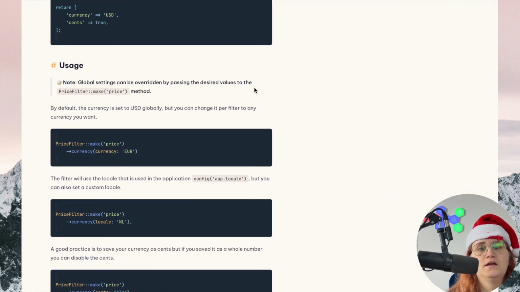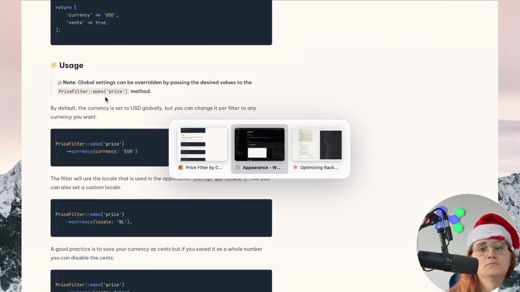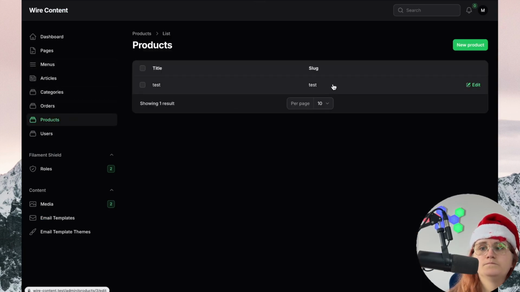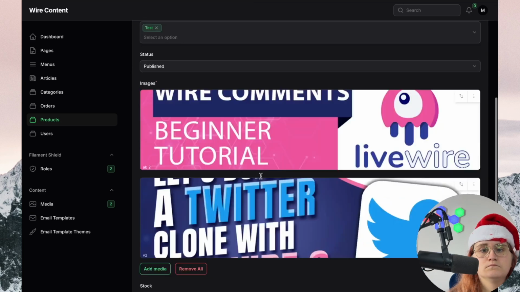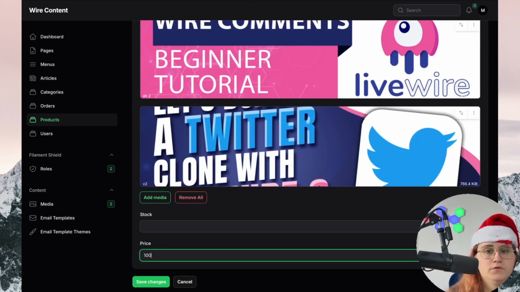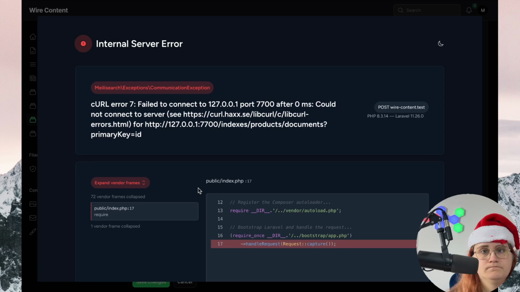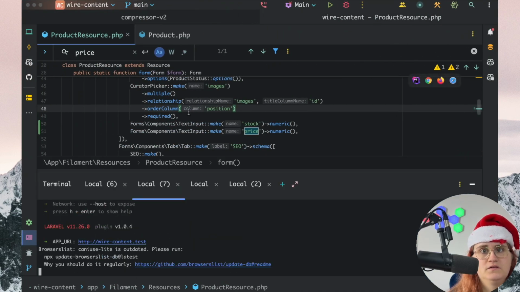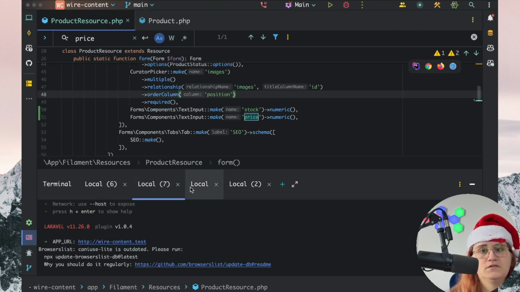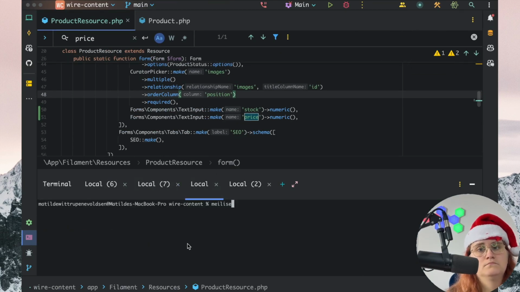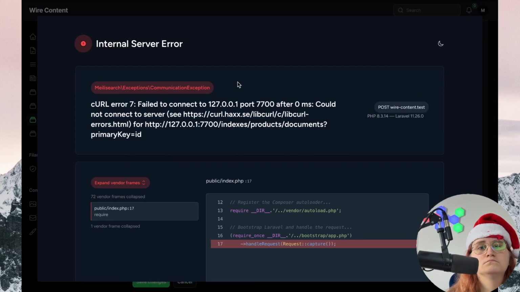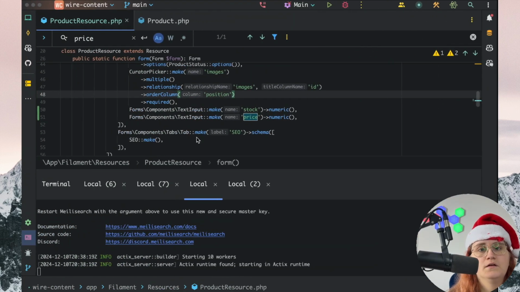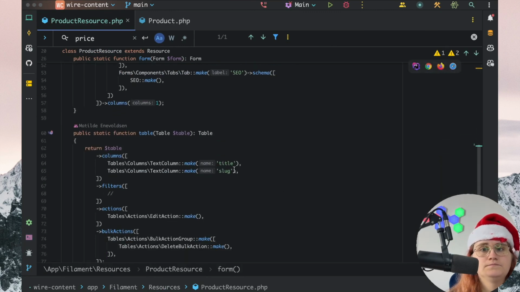And let's take a look at this now. If we head into our products, let's just say 101. And we need to go ahead and set up Meilisearch. So if we just go ahead and ensure we are running that. Perfect. And then let's go ahead and close the terminal down.